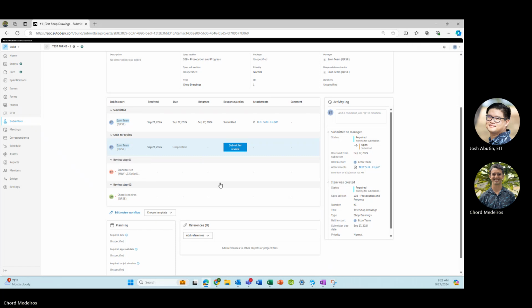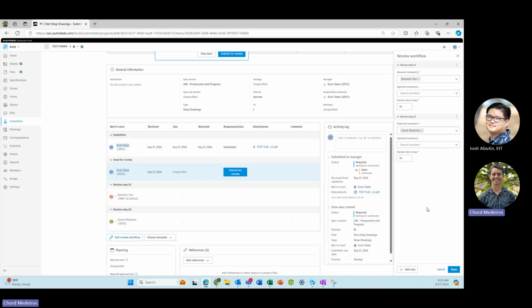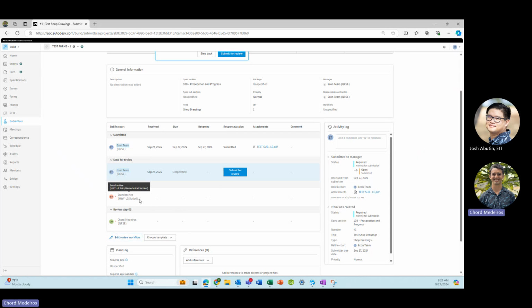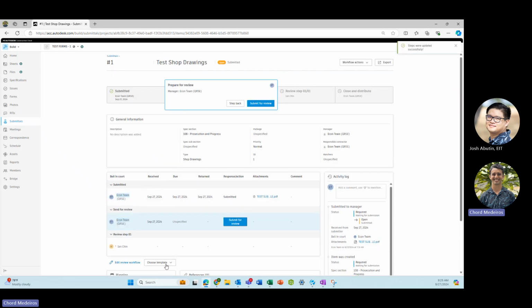So going back to what I mentioned earlier about review templates, this is where I can, instead of having to select my reviewers every time, I can choose a template. So I can preset the review workflow and click Designer, and I'll override it, and then it'll automatically set it to the preset review workflow that I've chosen, which comes very handy if, again, there's multiple review steps, and so that you don't have to type in their names every single time a submittal comes through that needs to be reviewed with that preset review workflow.